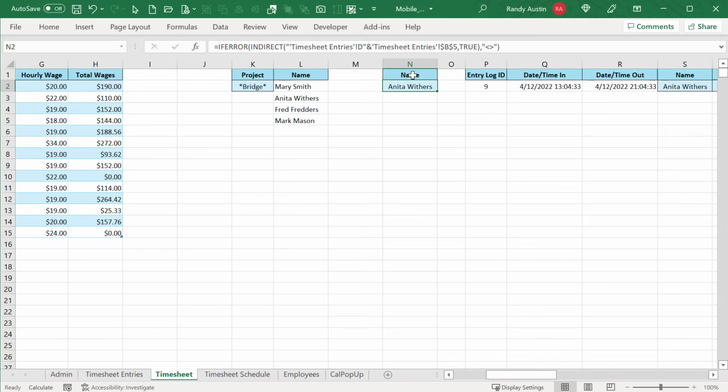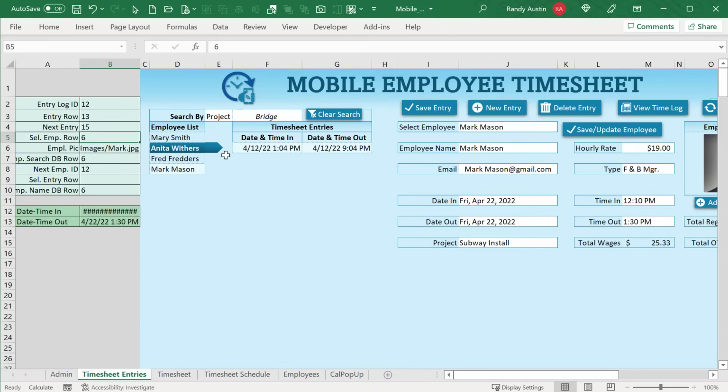So now what I want to do is run an advanced filter. I want the results to come directly in here. I want to know the log ID, the time in and the time out, and I want to bring all that information over directly inside here. Now, that log ID is actually located on column E. However, it's been hidden, right?